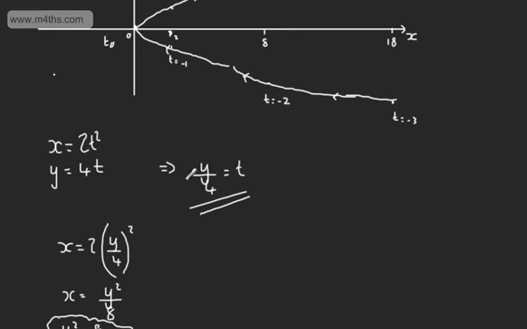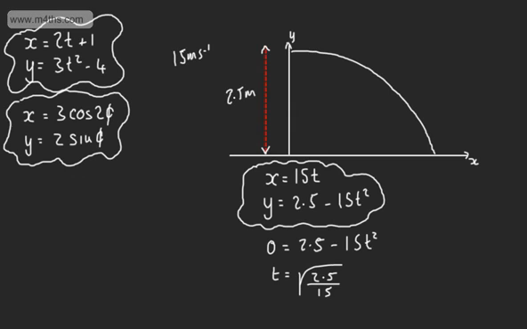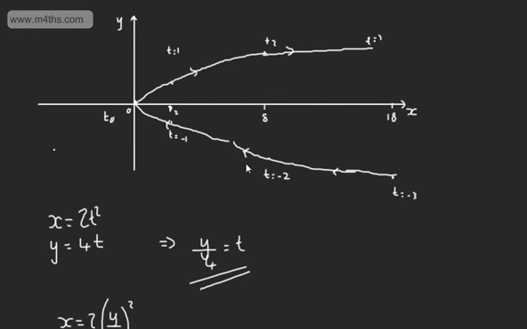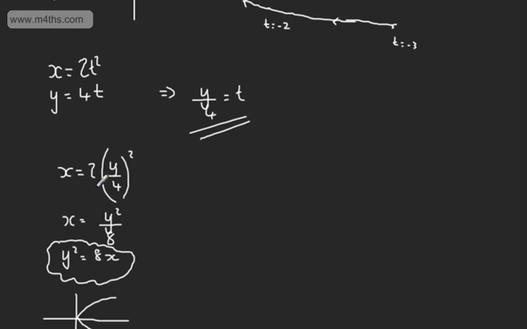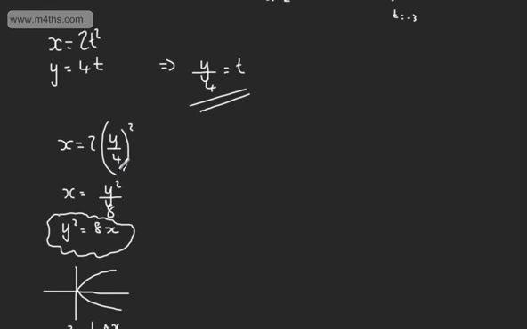As you can see, by doing that, I may lose some information. For example here, if I've eliminated t, I can't tell at certain times where the ball is. All I've got is x and y. So we need to be fairly careful of that. Also, if we eliminate the parameter, there's the issue of knowing which way, for example, if this was a particle, which way the particle is travelling. But as you can see, we can go ahead and eliminate the parameter. It is also generally a lot easier to switch from parametric to Cartesian than the other way round.